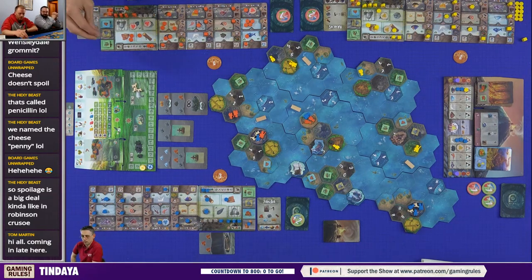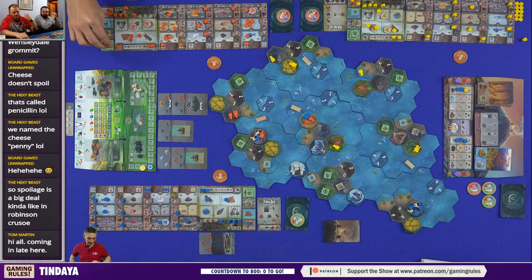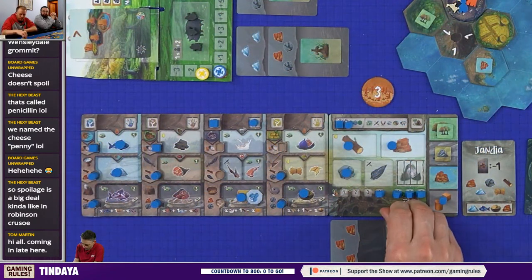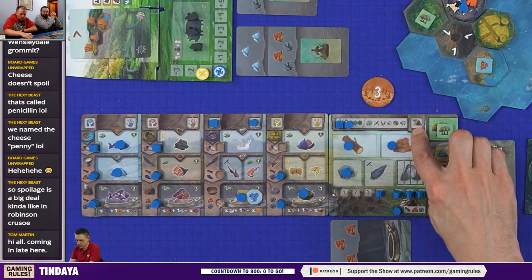Now what I will do, I'm going to do my... Are you going to build a cave? I'm going to build a cave. Okay. Get it ready. Right, I'll show you my player board. So once in the game... Oh, I should have a cylinder there. Once in the game, you can build a cave.